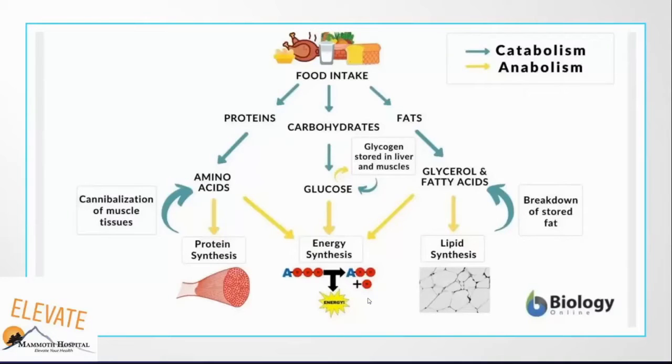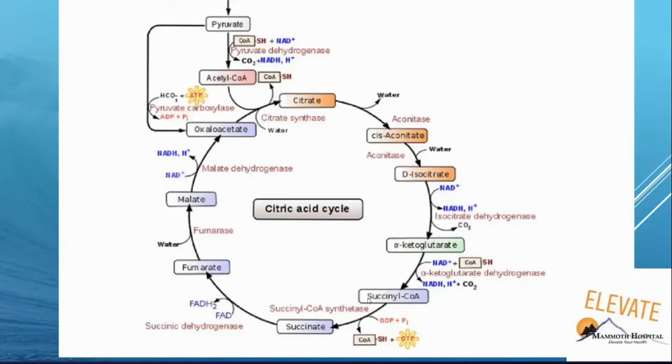Like if I'm going to run a marathon or go for a long walk or I'm fighting an illness, you're going to use those sources. This long process of the Krebs cycle, or citric acid cycle, is how we break down the fat to produce energy. In order for the first step to start, we have what's called citrate. The only way we can get there is with this chemical in the blue box on the top called oxaloacetate. That chemical is made with sugar. So if I am going to break down fat, I need sugar.